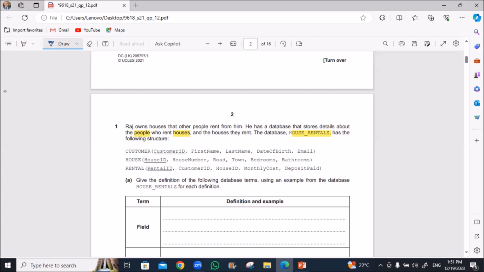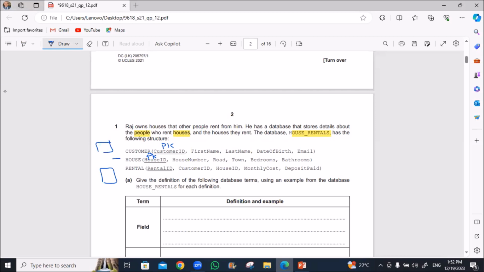Let's imagine this: the first table is customer, which has the primary key customer ID, and the first name, last name, date of birth, and email. The second table is house, which has house ID as a primary key, and the fields house number, road, town, bedrooms, and bathrooms.